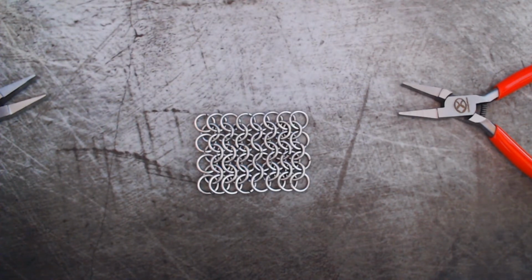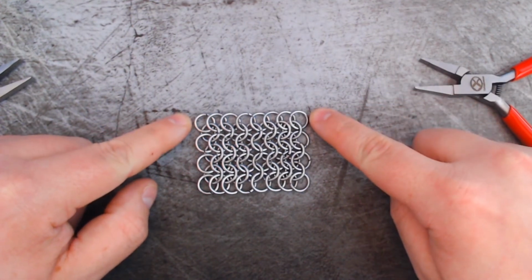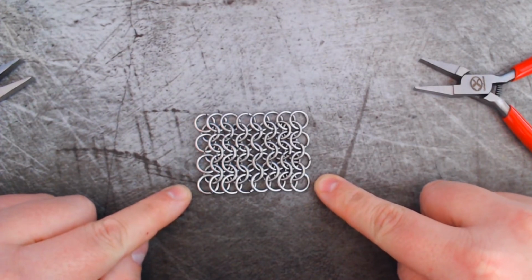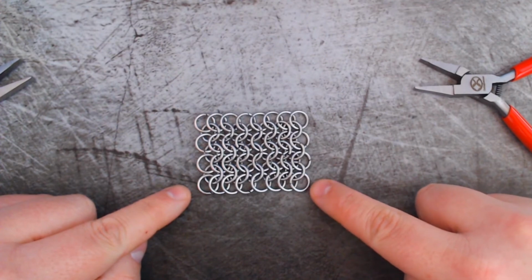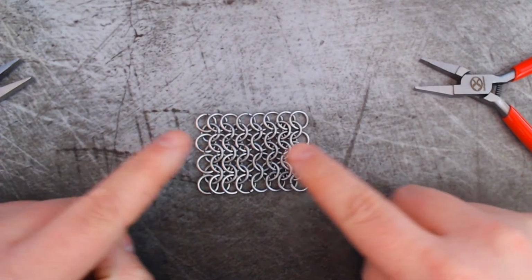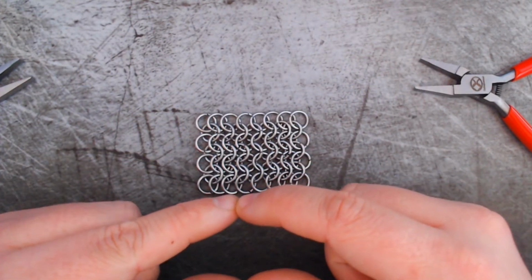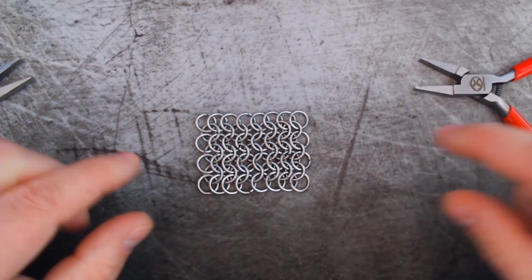So the two different ways that you can do this is to attach your clasps to these four end links. You'd open up this link, slide a magnet on there, and do the same for all four corners. Then when it loops around, you'll have your four magnets that can attach to each other on the underside of your wrist.